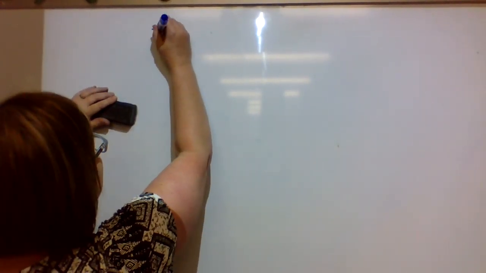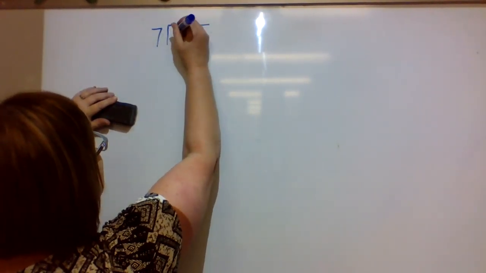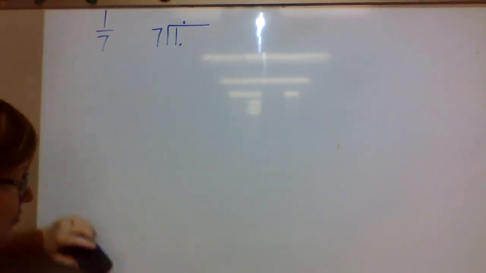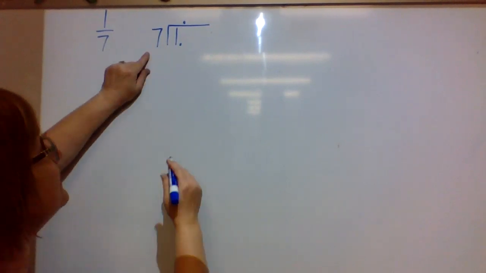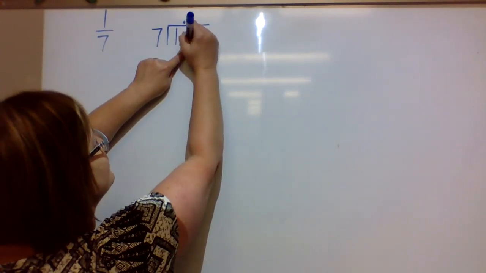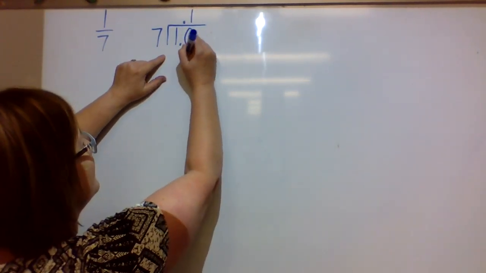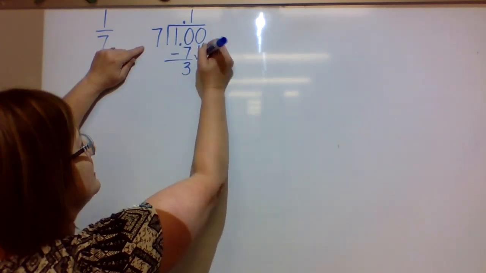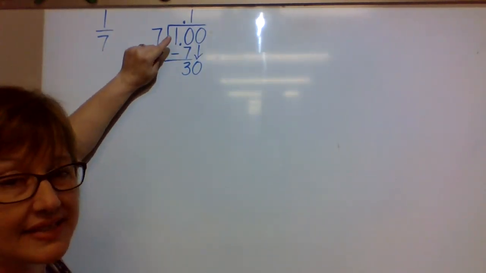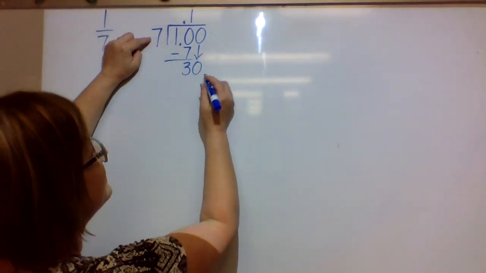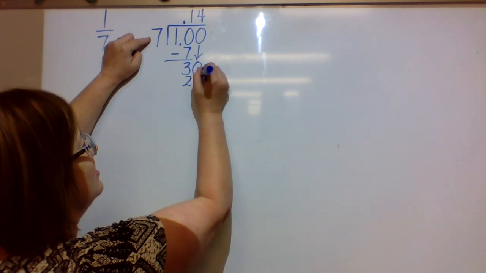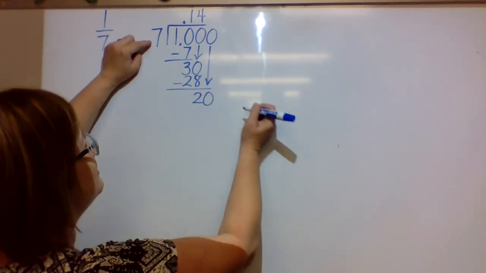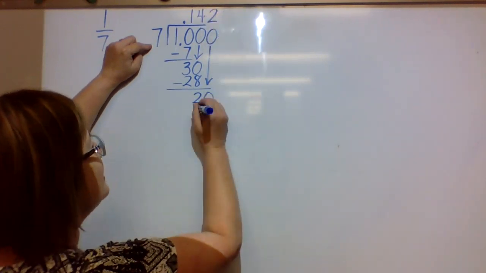Okay, so 7, I have to write small here. 7 into 1. So we're doing 1/7, changing it into a decimal. 7 doesn't go into 1, so annex a 0. 7 goes into 10 one time. 10 minus 7 is 3. Annex a 0, bring it down. Keep annexing zeros till it terminates. Okay, 7 times 4 is 28. 30 minus 28 is 2. Annex another 0. 7 times 2 is 14.